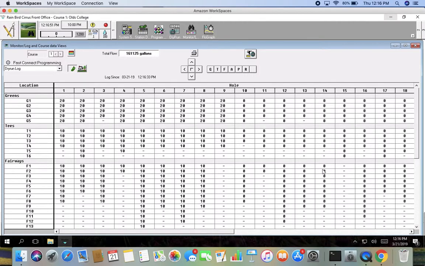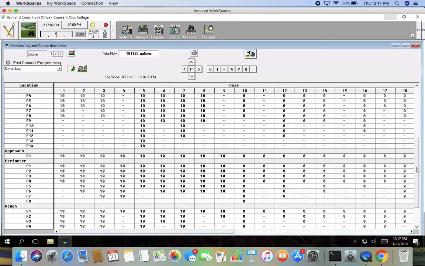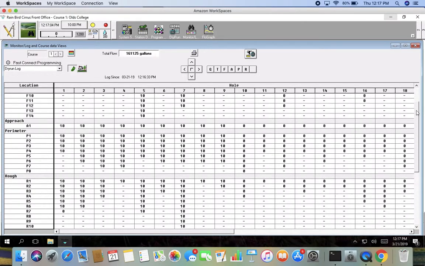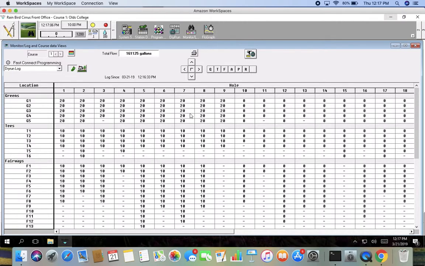So as you can see, every head was on the front 9 for its set amount of time, as it was a Wednesday, so only the front 9 ran, the back 9 did not. And all our greens got our 20 minutes of water, which they required, and everywhere else had its set 10-minute amount of water throughout the night.